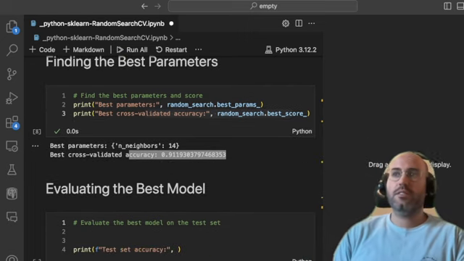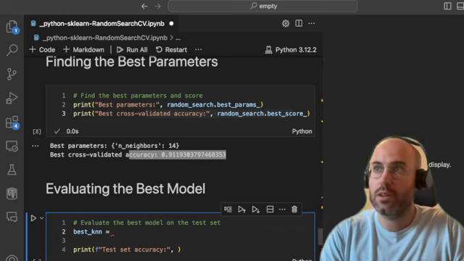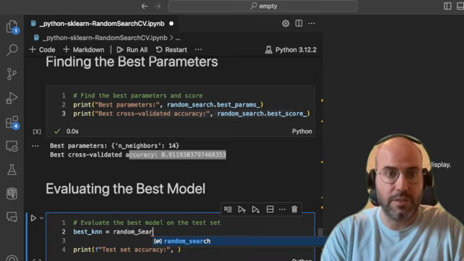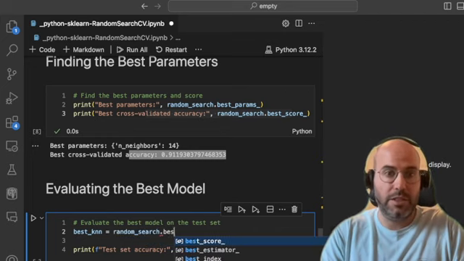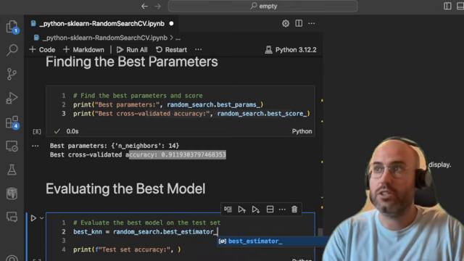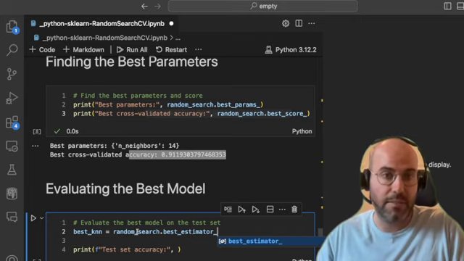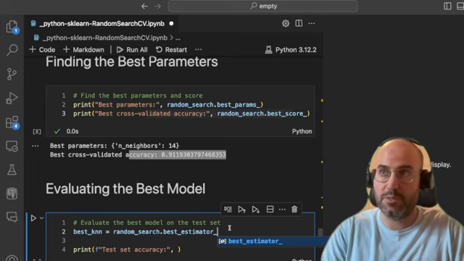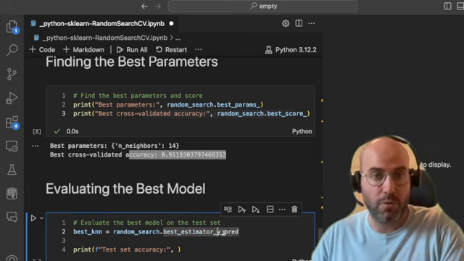Now that we've run this, we might want to evaluate the best model. So we say best KNN equals random search, that's our trained model, and we use the best estimator attribute, which gives us the best model, essentially the one that performs the best. Now we can use this to predict y.